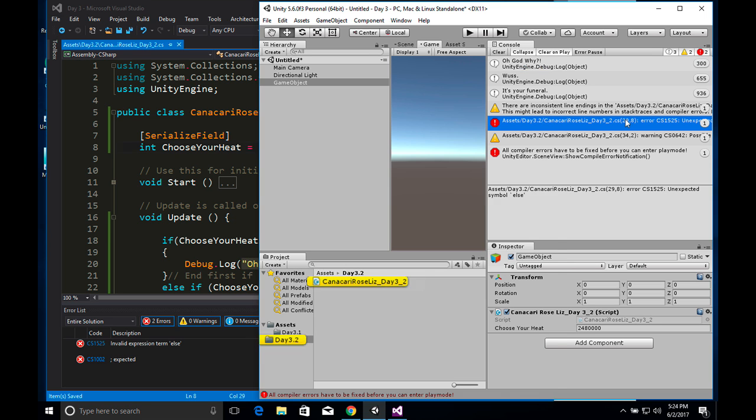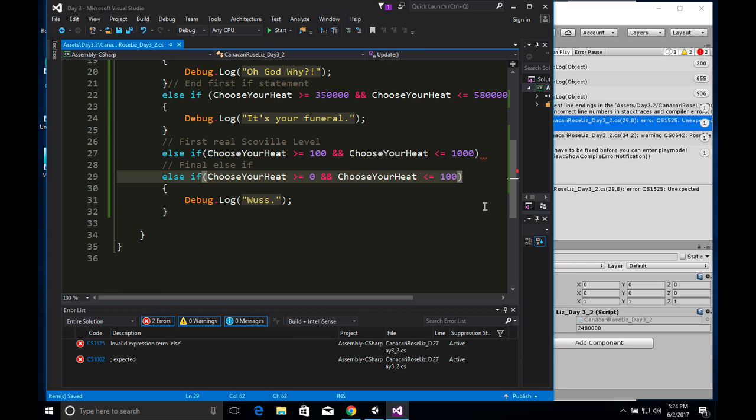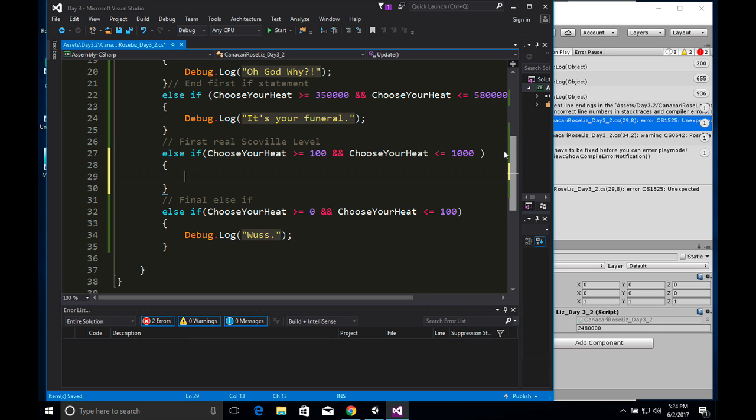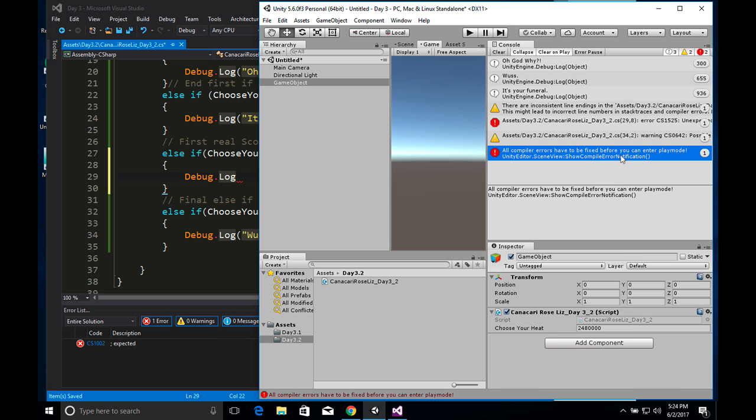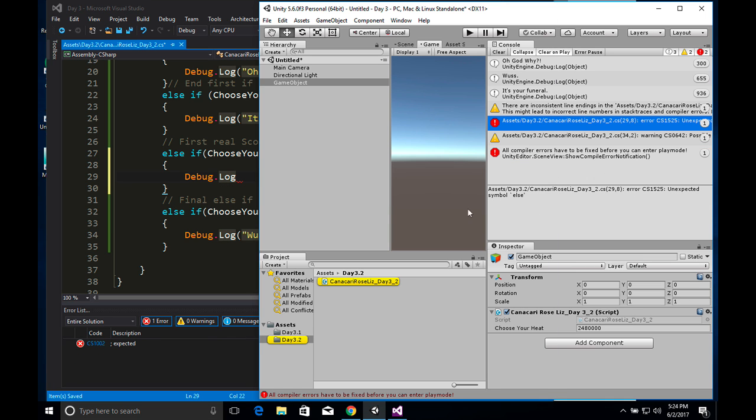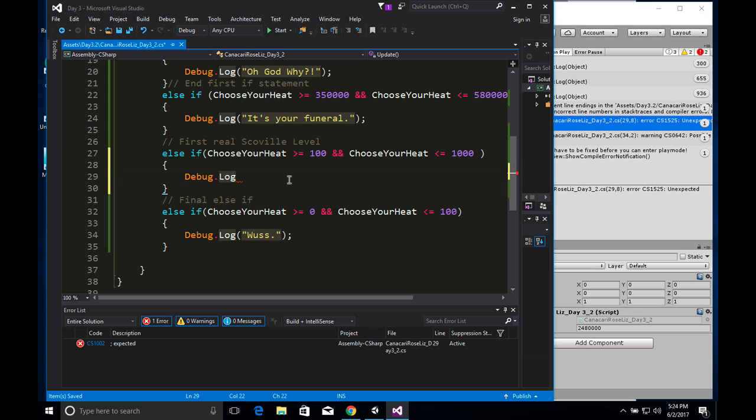There's a compile error. Oh, I forgot to finish off that actual else if. I'm putting a debug.log. So now you know. If you haven't finished an else if and put the actual curly braces, unexpected symbol else is going to happen.